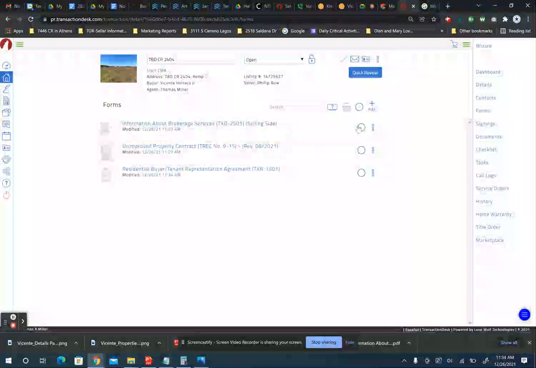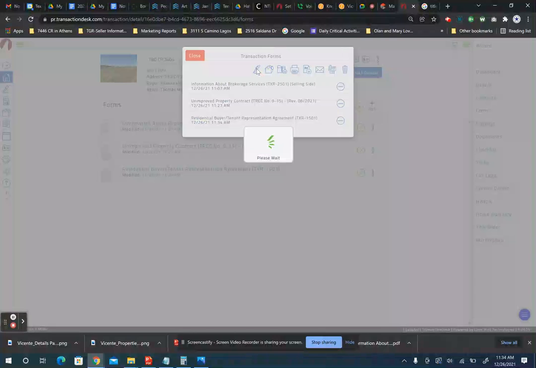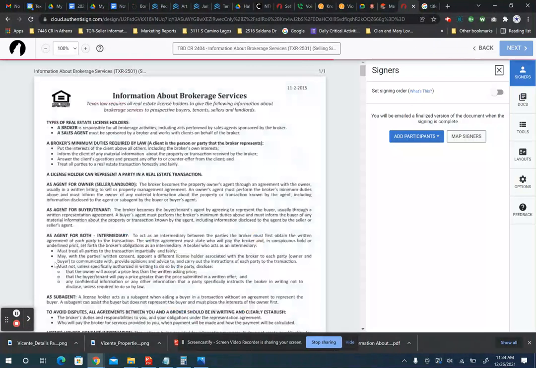Okay, now we have all three that are going to be sent. So we can click this. It checks all three of them, throws them in the basket as 3. And then we're going to click on this little signing button for Authentisign signatures. Now, we've had some delay in how these things have gone out. But as this thing gets together, I'll show you here in just a moment. Okay, so we are now where we can get the signing.